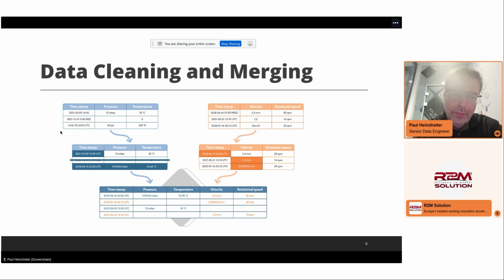You can have PSI, millibar, Celsius, Kelvin, meters per second, or kilometers per hour, and then you have to merge it together into one table, and then you ideally need to unify the data. And quite often you're also missing some entries because the data just isn't there. So you have to be aware of these issues to really work with different types of sensor data properly.